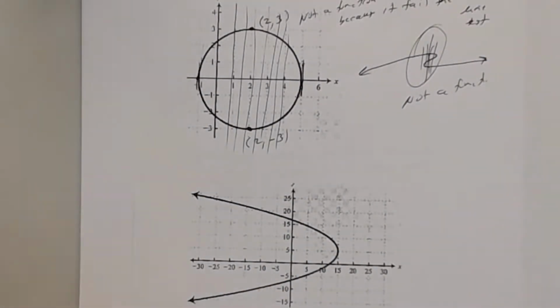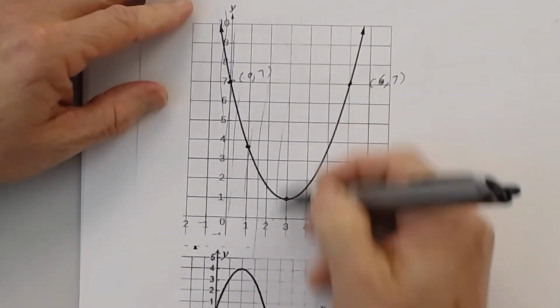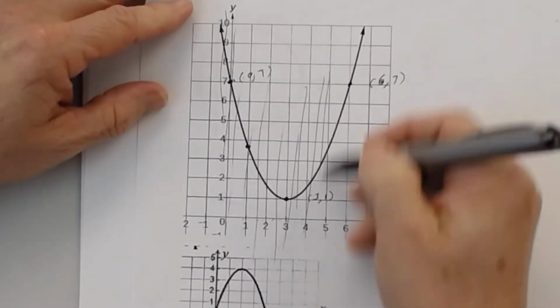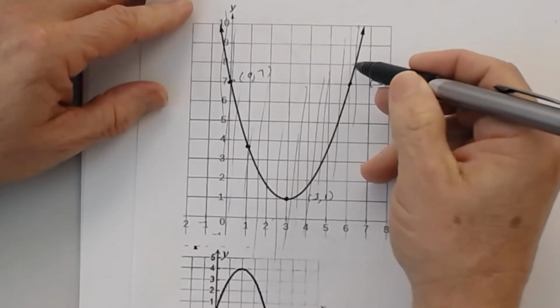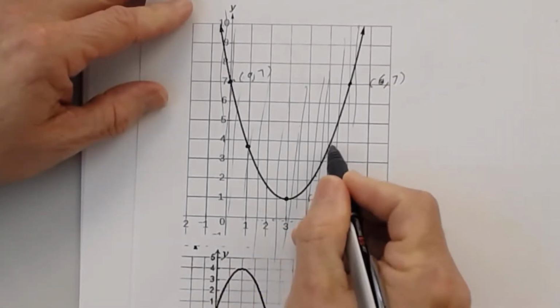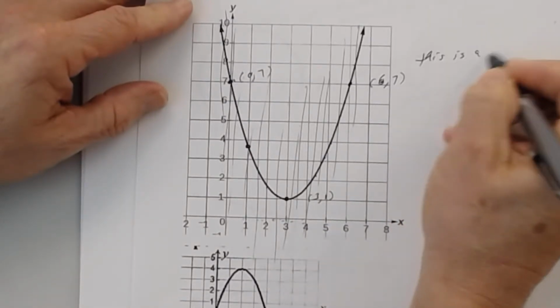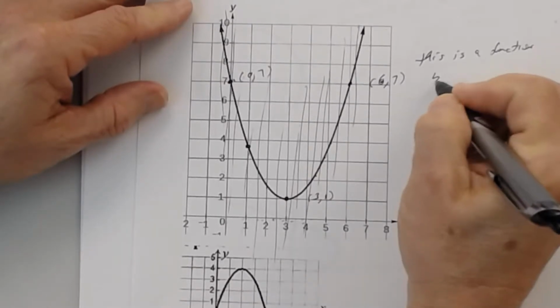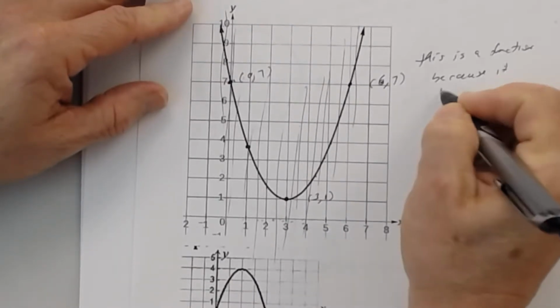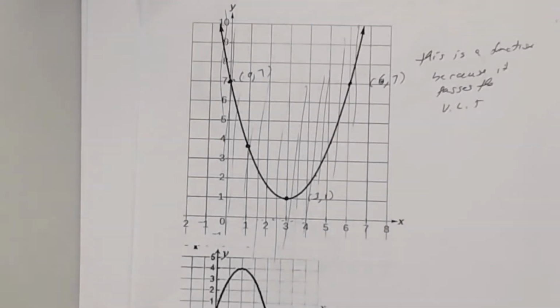So over here, when I use the vertical line test, no matter where I draw the vertical line, you got to look everywhere. No matter where I draw the vertical line, it intersects the graph how many times? Once. That means that for each of those x values, there are how many y values? Just one. So this is a function because it passes the vertical line test. So I'm going to just go ahead and abbreviate VLT, vertical line test. All right? So vertical line test.